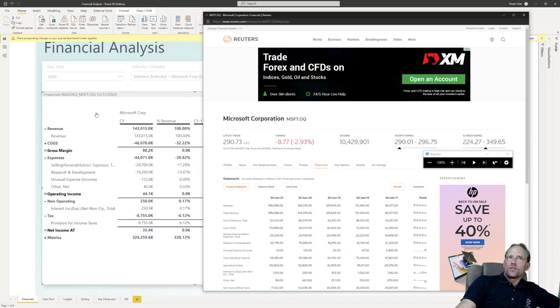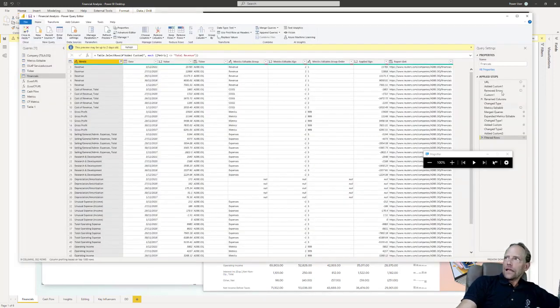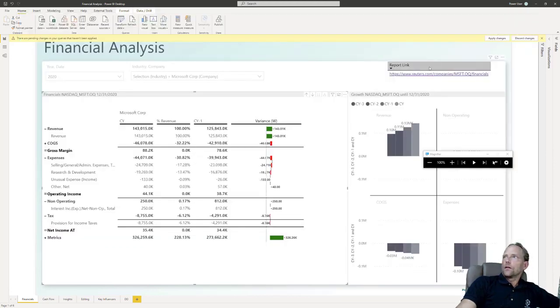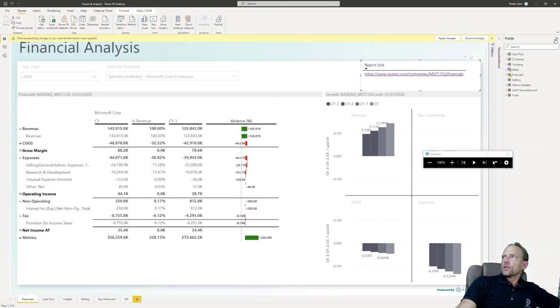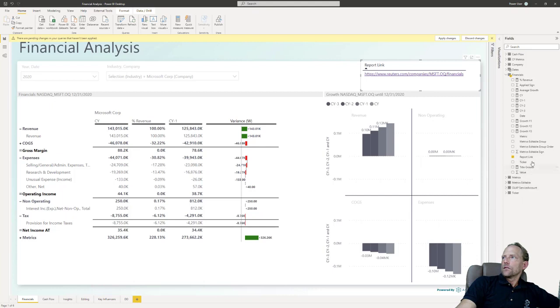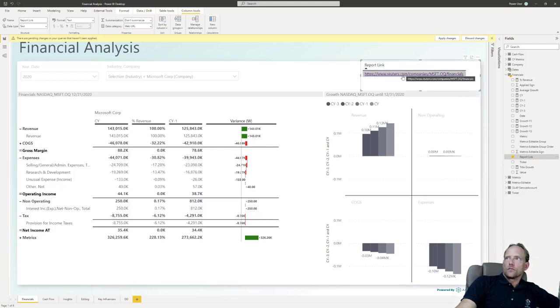So putting this URL back in there helps me to achieve this, because then in the end it's a very simple thing in Power BI. You just point to this particular column, the report link, and make this a data category URL, and then this allows you to drill to the underlying website. A very simple way to do this, and this is just a normal table visual in Power BI.